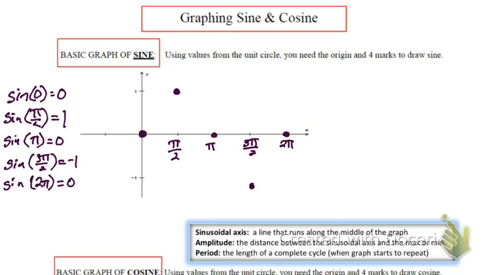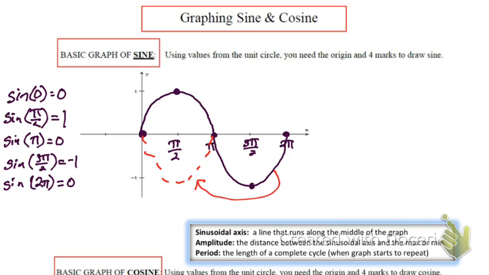Now, when I ask you to graph this, I don't want you to connect straight lines. That isn't how the unit circle works. The unit circle is a circle, so we're going to map this out as if a circle was rolling on top of it. So we're actually going to make an arc, just like that. If I swap this around, we would have a circular shape. Kind of oval because of the design of our graph, but it's more or less a circle.